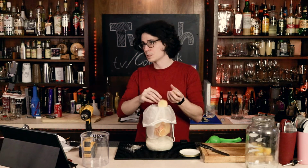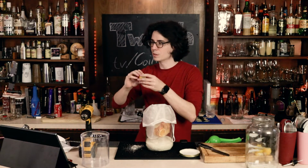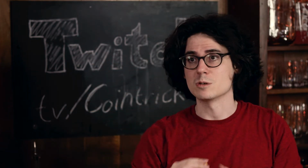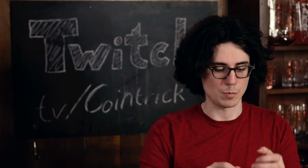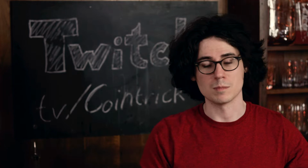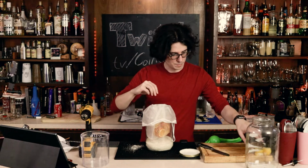The reason I said that using this bag is kind of a caveman method is because it's not ideal: you will have instances where 2 pieces of fruit are stuck to each other like this, and that means the meat in between these 2 slices of fruit won't be exposed to the desiccant in the air. So that's just gonna make it a little bit harder to get all of that moisture content out of these pieces of fruit. For me, the only way I can combat that is by trying to throw them in here one at a time. Just try and scatter them.